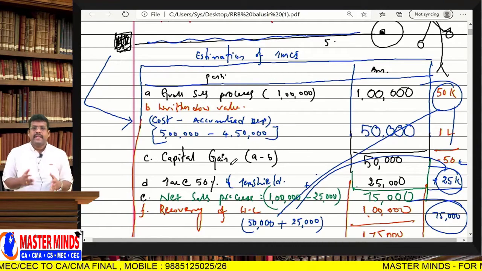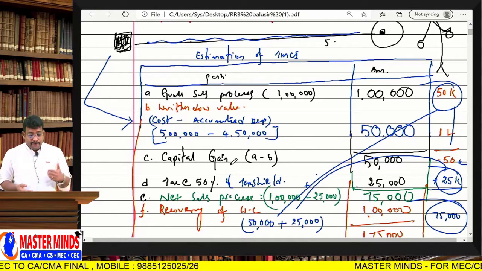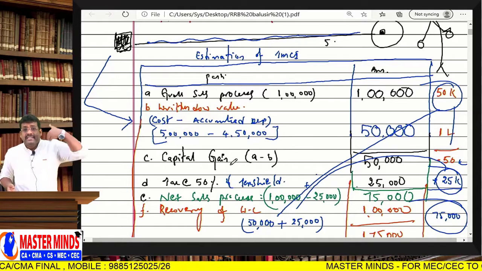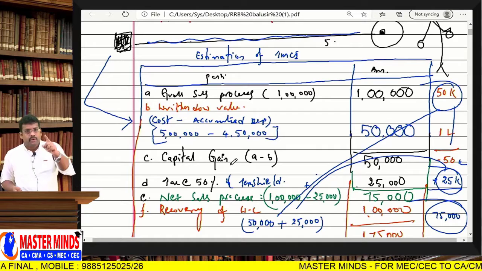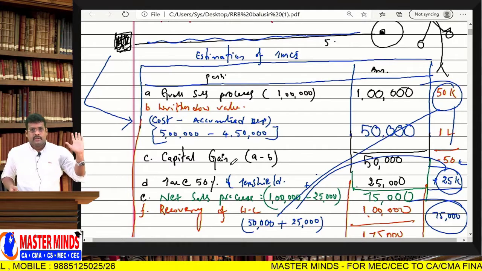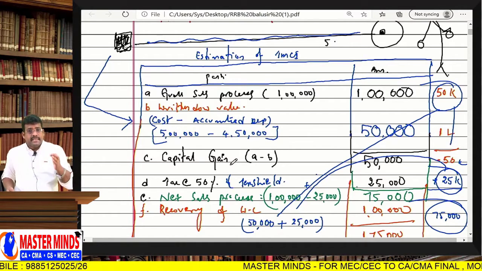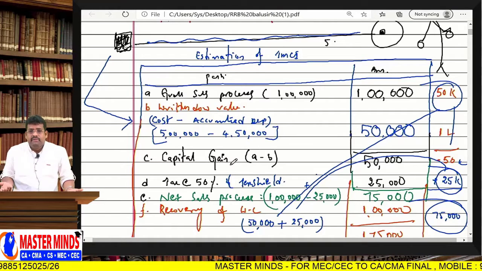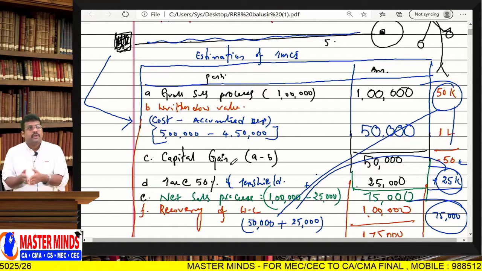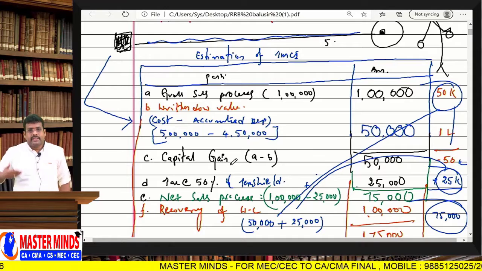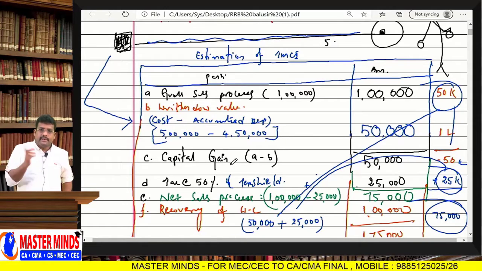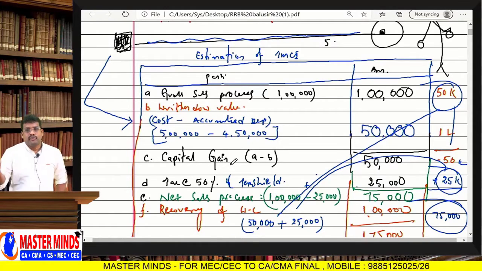You compare both, you may get the capital gain or capital loss. If you are selling your asset for more than its written down value, then you will get a gain, and you are supposed to pay tax. If you are selling an asset for less than its written down value, then you are getting a loss. You may take an assumption that you may get the tax shield. Tax shield is an inflow to you, tax is an outflow to you.